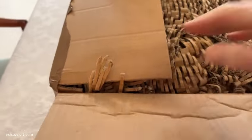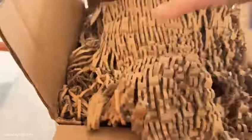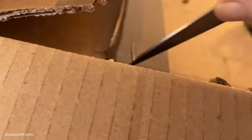So as you can see, it came in a large box, and initially I was really impressed with the packing because the large box was surrounded in the shredded cardboard stuff, good for padding. And then there was another box inside the big box, which again is really good if you're sending expensive items. Now when you open that box, there's more padding and some bubble wrap, so I was thinking, wow, this is a really professional job. However, there was a little bit of a letdown because, as you can see, when we actually opened the box, all the figures have just been mashed in.